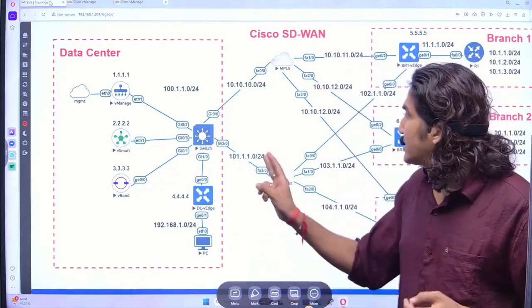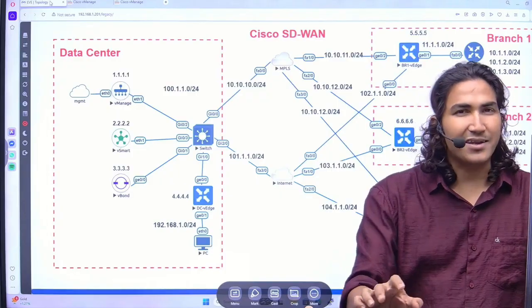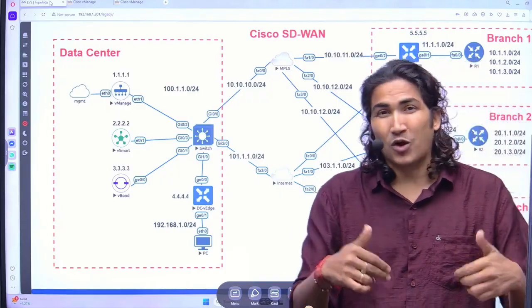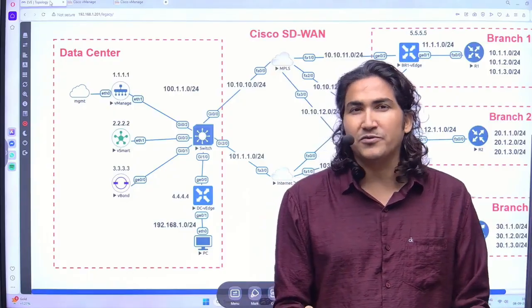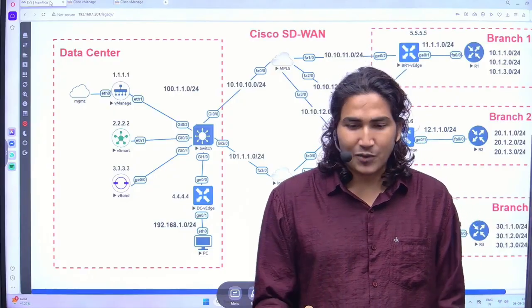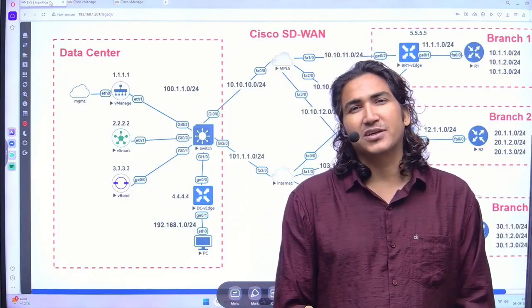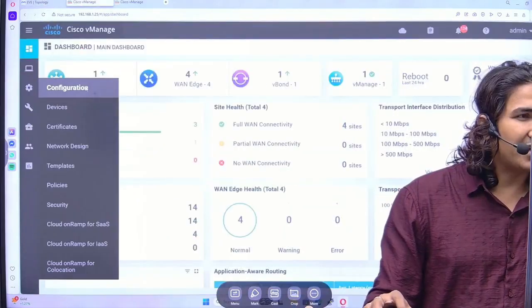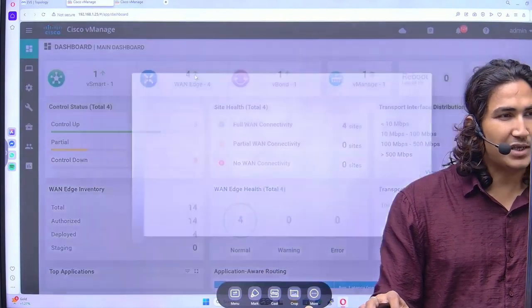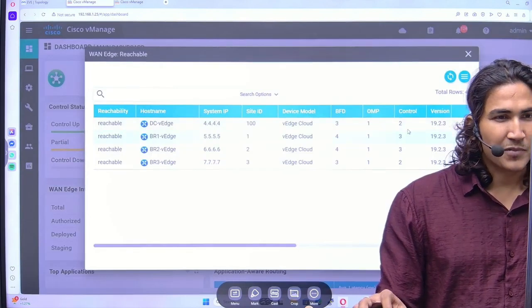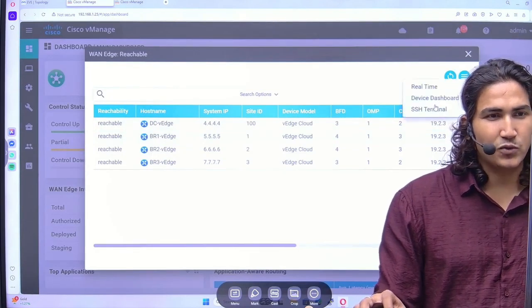Okay, this is benefit number 2, and I cannot discuss the configuration of application aware routing here. I am just telling you the benefit of using SD-WAN and why more than 75% of companies are using SD-WAN. From here, you can go to real time, let's say branch 1 or DCVH, and go to real time.